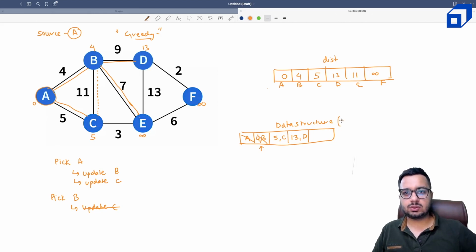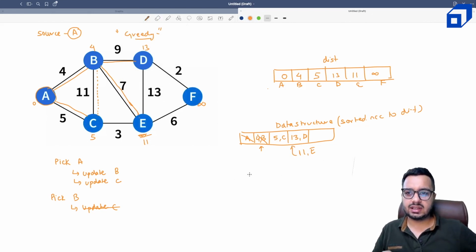I want this to be sorted according to distance, because in future it might happen that from E to D there is an edge which is going to minimize this D. So we want to pop E first. The distance of E is 11 comma E. So this distance infinity should be 11, and this should get inserted somewhere here.